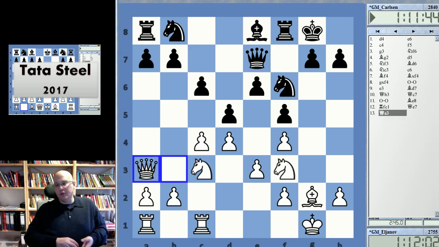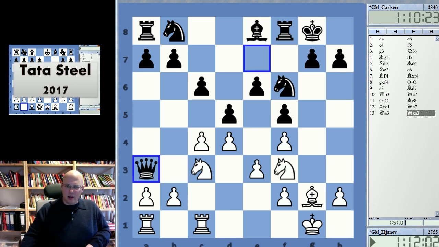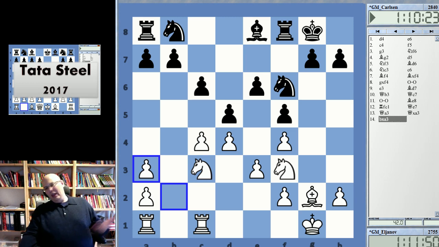And now queen a3, an interesting move by Elianov. This idea, offering this damage of the pawn structure, is quite well known. And there was a game that immediately came to mind. That was also pointed out by Jan Gustafsson when he did a video on this game, and I had the same thought when I saw it. That was the game that Anand played in the 2010 World Championship match against Topalov, where he offered a queen trade just like that, allowing the damage of the pawn structure.